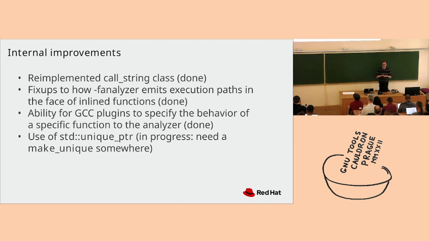And I've also been trying to use std::unique_ptr, because I have a bunch of places in the analyzer where I say, this pointer is owned by the thing, whereas this is merely borrowed. And now that we can use C++11 internally, it seems, well, maybe we should use C++11 for expressing that this pointer is an owned thing. And that sort of stalled, because C++11 adds std::unique_ptr, but the very useful make_unique is C++14. And so we need a sort of compat thing somewhere in our source tree. And we kind of got bogged down exactly where that should land. But I think we just need to decide which color the bike shed should be and get that in.